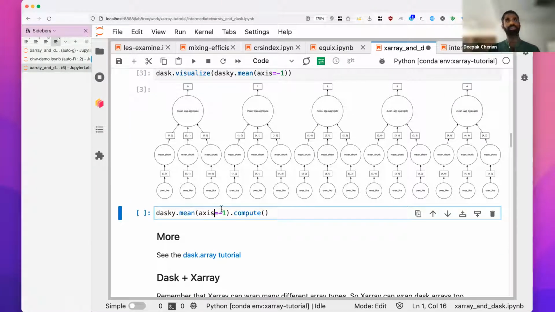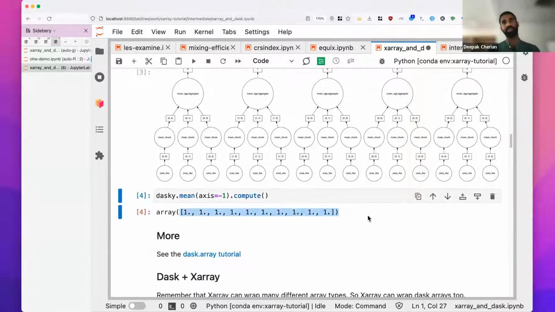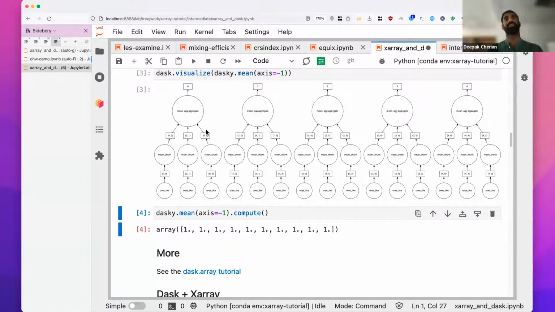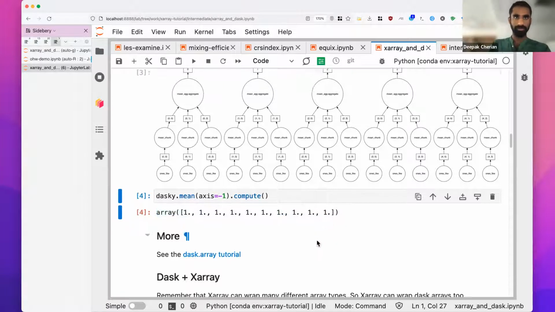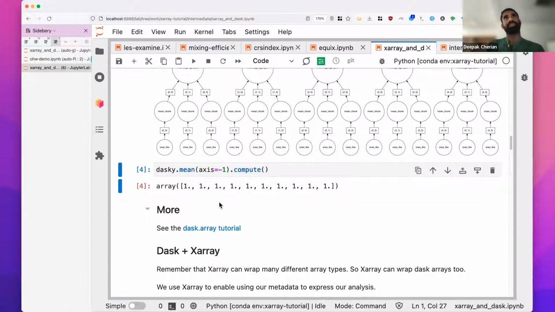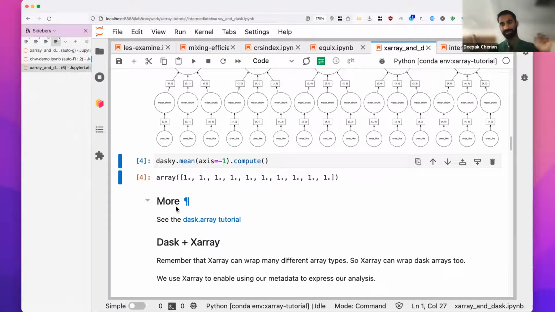And so how you actually get concrete values is I'm going to tell it to call .compute. When you do this, you see, oh, now I get a bunch of values, right? The mean of ones is ones. Great. But what Dask has done when you ask it to compute is it goes through this little graph, as it calls it, and runs each of those tasks. It does ones_like, then it does mean_chunk, then it does mean_agg, and gives you the output, and then assembles it all together to give you back a concrete array. So this is now a NumPy array that's actually sitting in my memory and using RAM. I'll stop there in case anyone has any questions, but this was the super brief introduction to what Dask is.